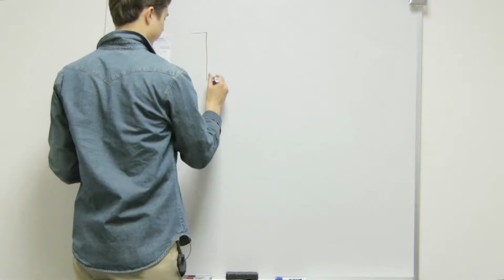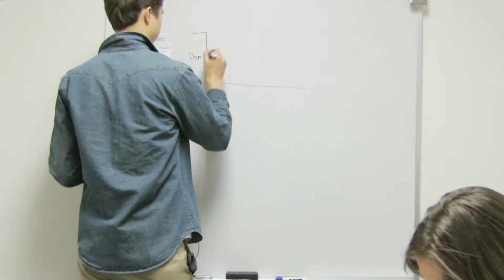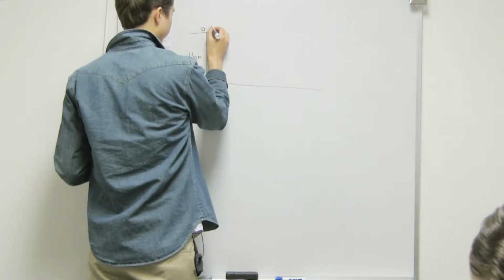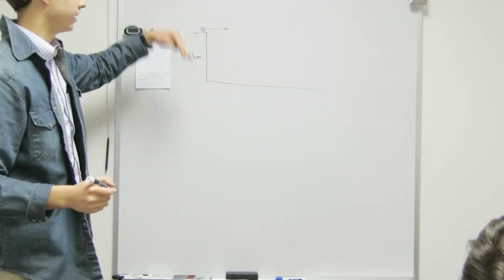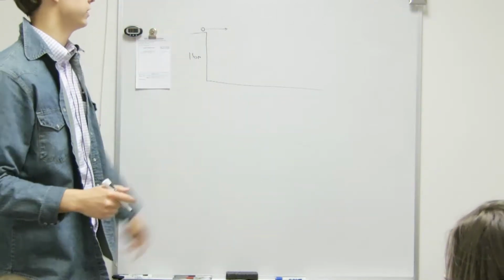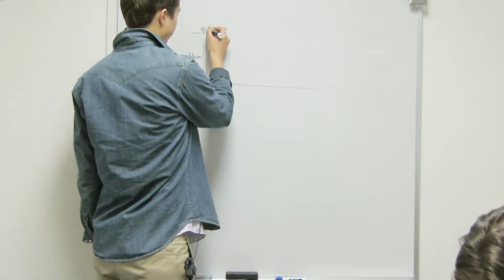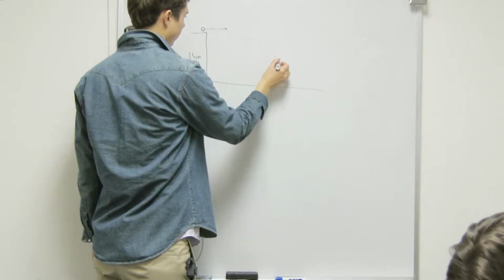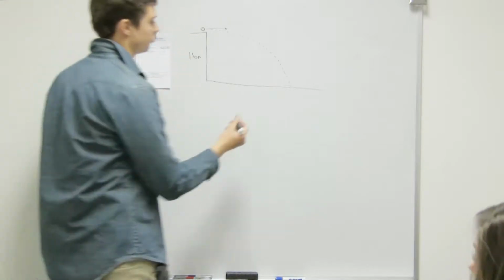So we have our ledge, and it was 1.6 meters, right? Yep. We have a ball, and it's leaving the ledge with only horizontal speed. So it doesn't have any upward speed or any downward speed. It's just going straight off the ledge horizontally. But we know that once gravity starts acting on it, that horizontal speed is going to bring it forward, but gravity is going to bring it down. So it's going to give us this nice parabolic trajectory.